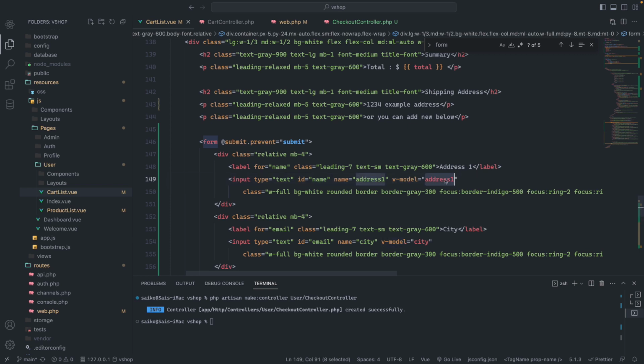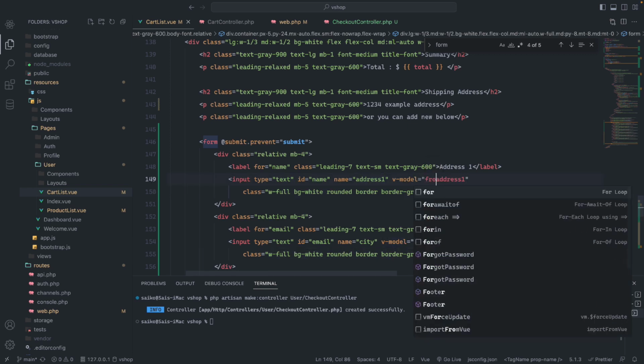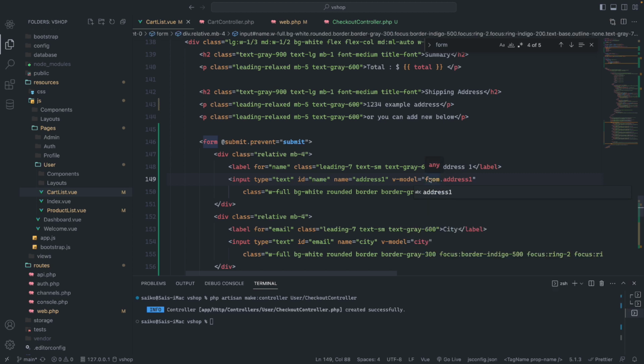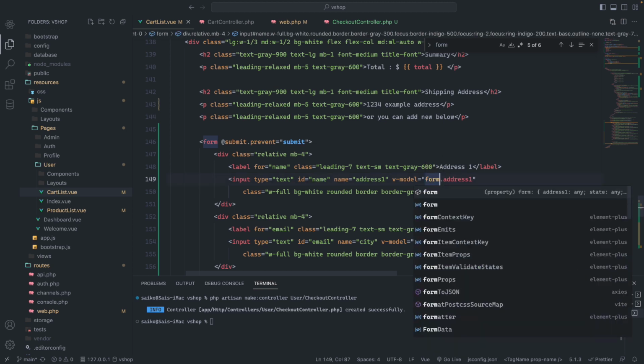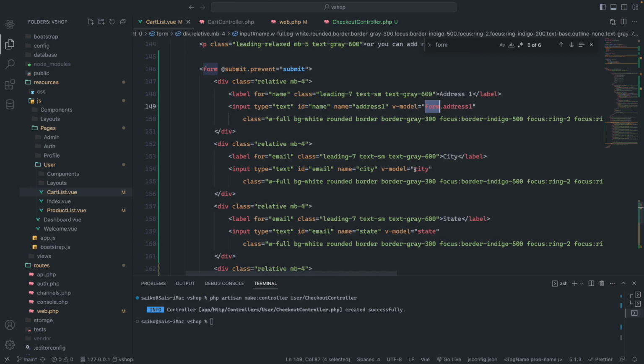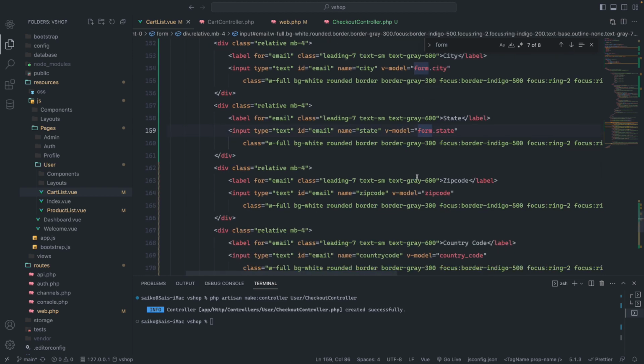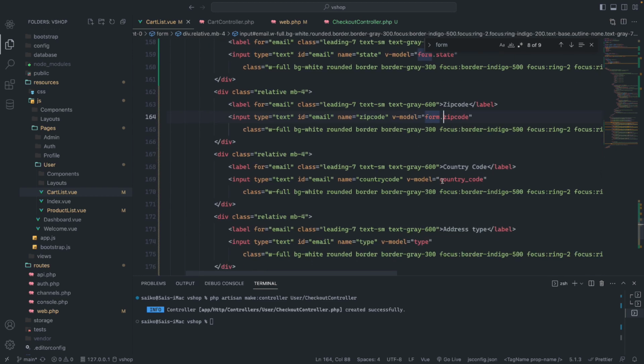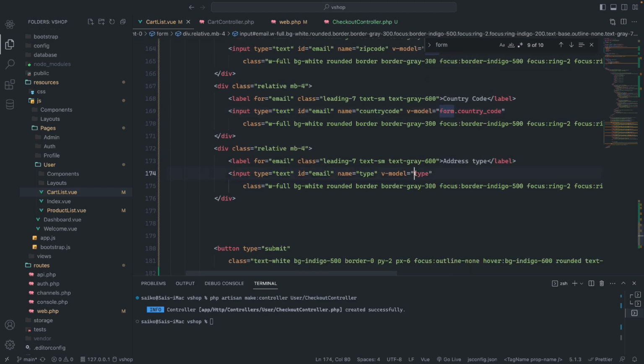Here for this one we are using the form data. That's why it should not be like this, it should be form.address1, and then here we will say form.city, and form.state, form.zipcode, form.country_code, and form.type.